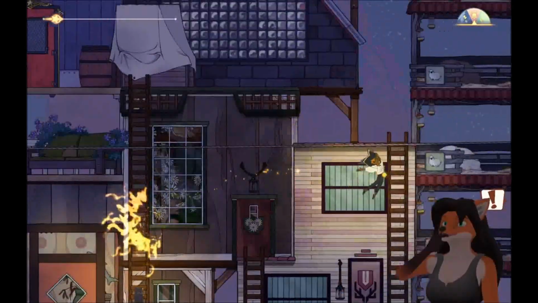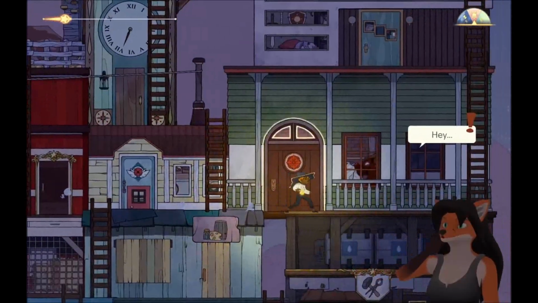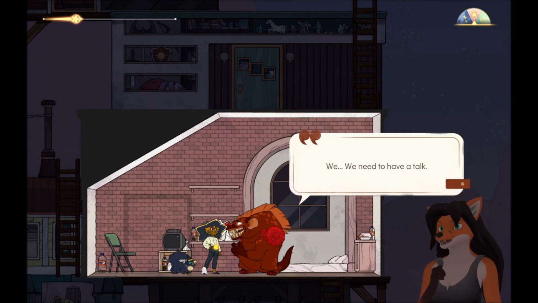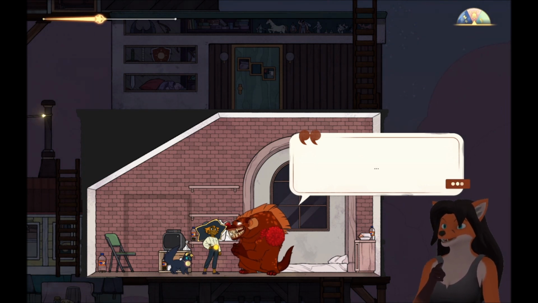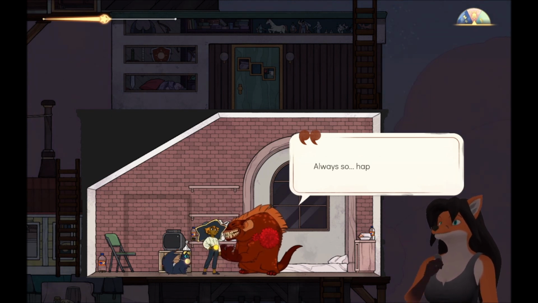Ah, good. You have something you want to talk about. Good, good. Hey. Hey, Stella, we need to have a talk. I'm not doing good, Stella. Like, not at all. I know I act tough and all, but truth be told, I don't think I've ever been doing good. Shit, you know, you really do get on my nerves sometimes.